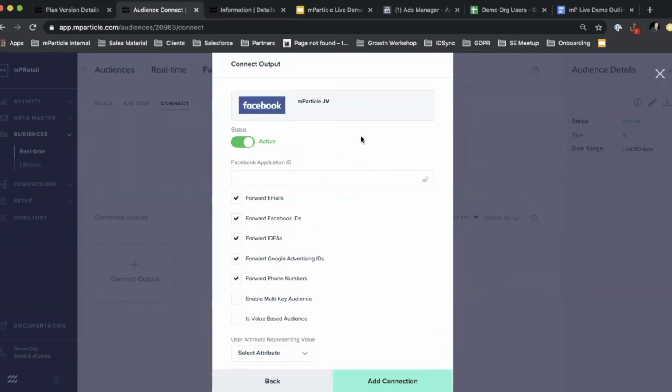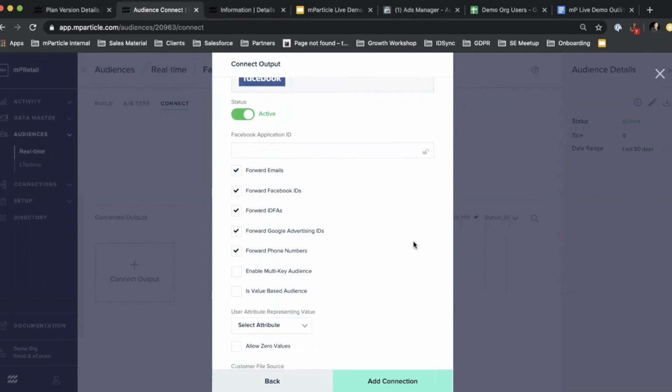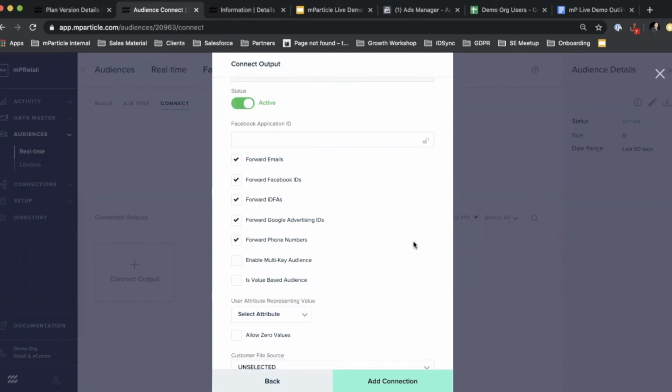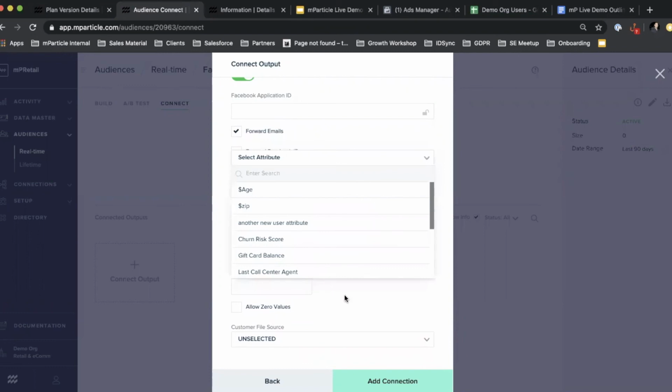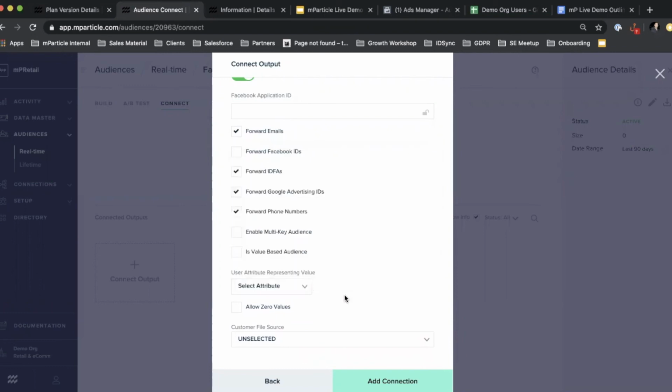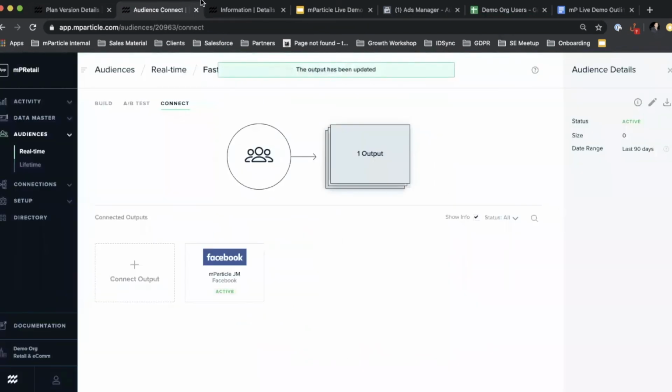So I'm going to send this over to Facebook quickly and walk you through this real example. And with every single configuration, there's a lot of different toggles you can switch. So I can control what type of IDs I want to share with Facebook. We have user attribute value, so I can essentially pass on not just the identities that are used for targeting, but also send over particular values that those users hold. So I've just added the connection here. You can see it's going over.